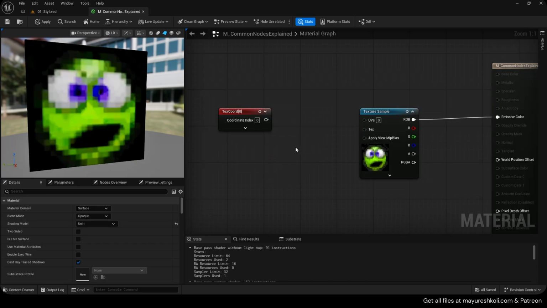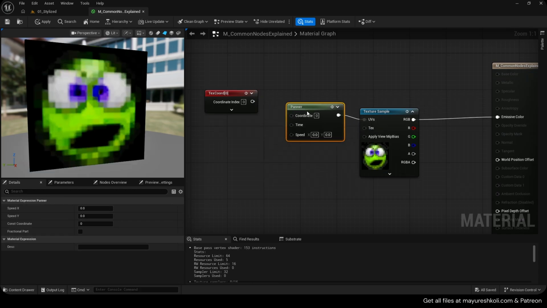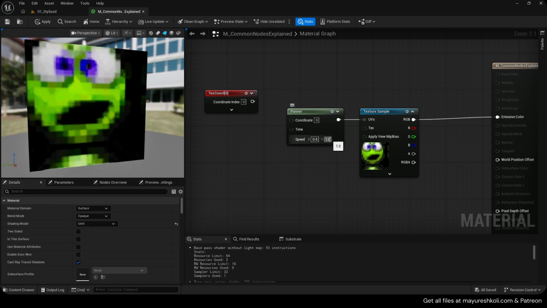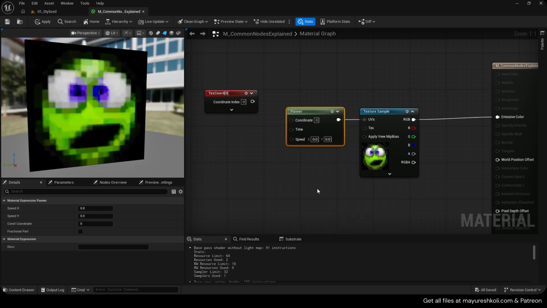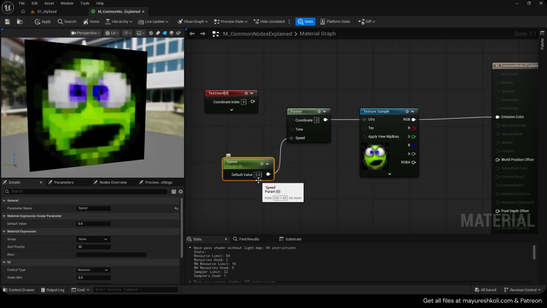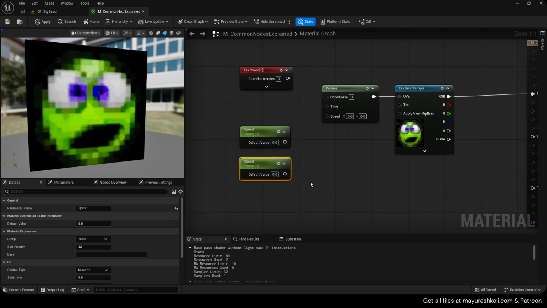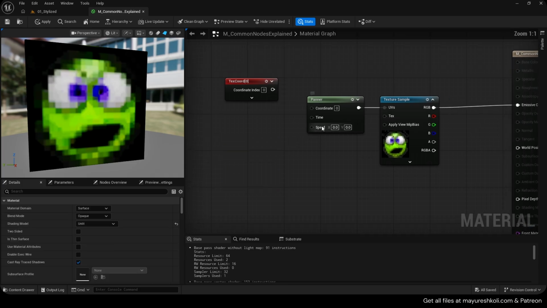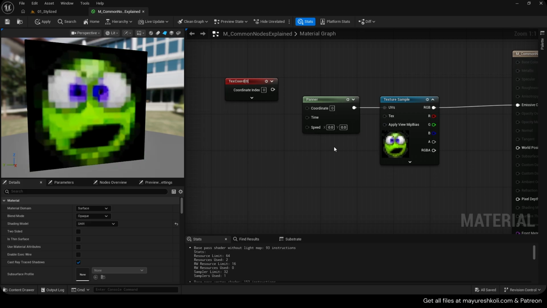Now instead of doing all that, we have a node called panner, which you could just do P and then left click and it will show it. And you could just do 0.5 and 1 like this. You could just play around with it. Okay, and again this is a float value, like 2 floats. So if you do promote to parameter, you would see it's only giving us one. But that's why I explained to you about append vector, because it's 2, right? So you would create 2 of them and append it, if you want to create a parameter. So again, play around with it, just speed and all that stuff.